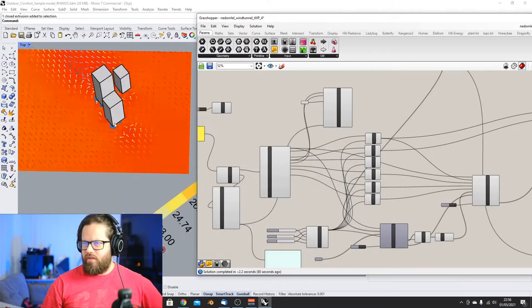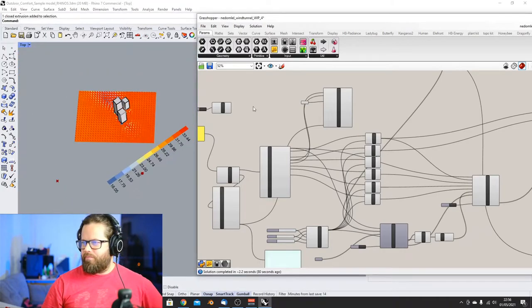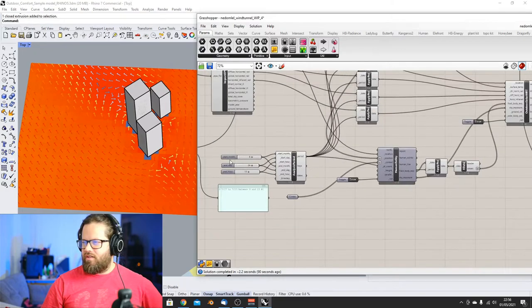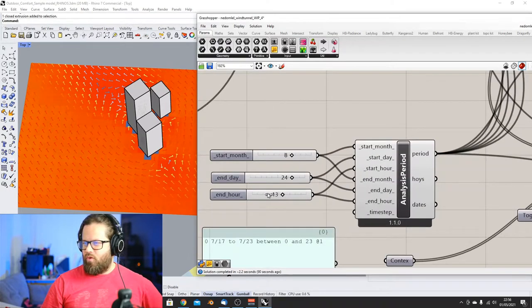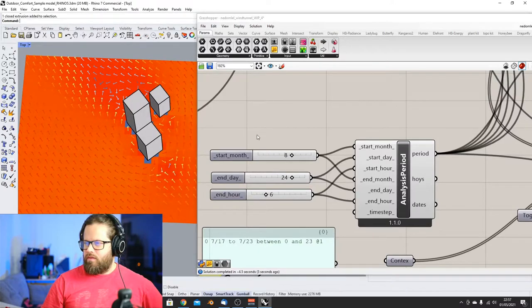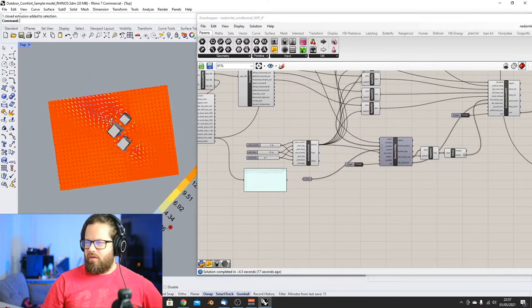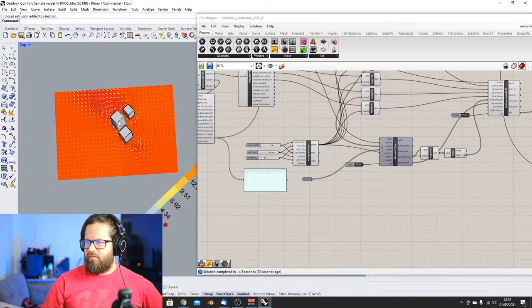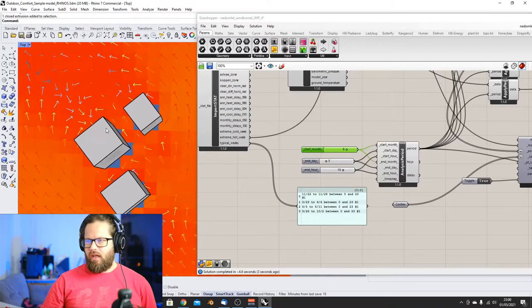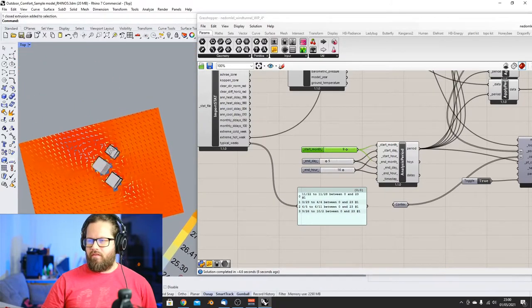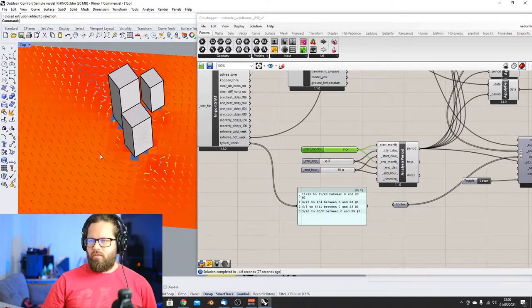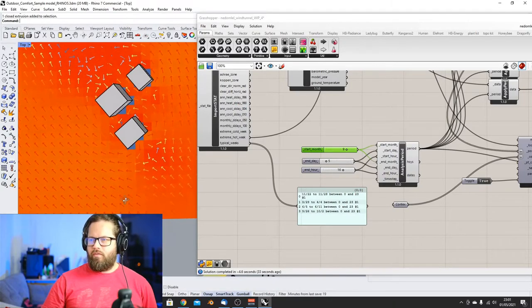So that was actually finished. Now let's change the time of the day, because we might have a bit more difference, a bit more shadow maybe, and that will give us a different output. Let's go here to six o'clock in the morning. It didn't really change much, and I guess that's because the wind is slowing down, and that's why it becomes hotter. There's not enough ventilation. So actually the wind has a lot of influence, because you can see that where the wind is faster, it cools down.